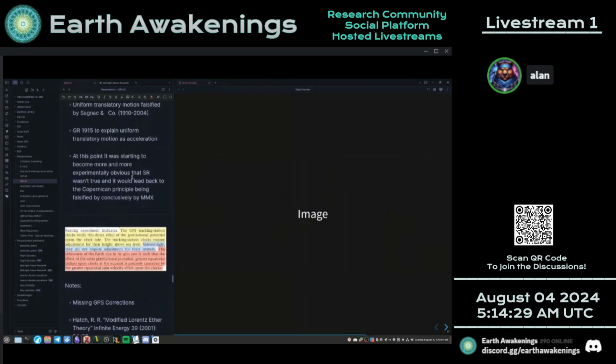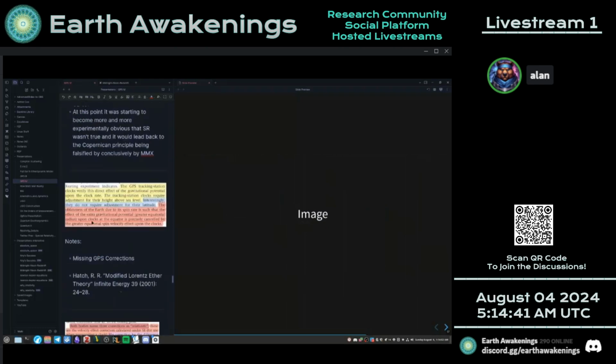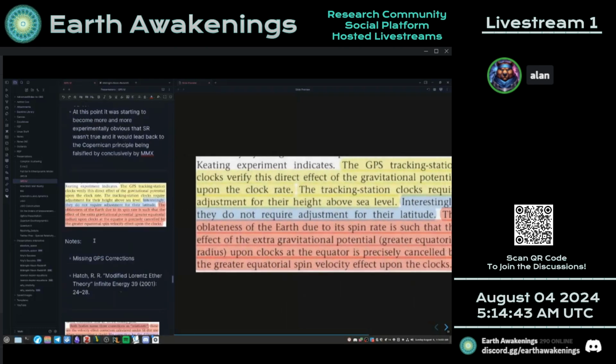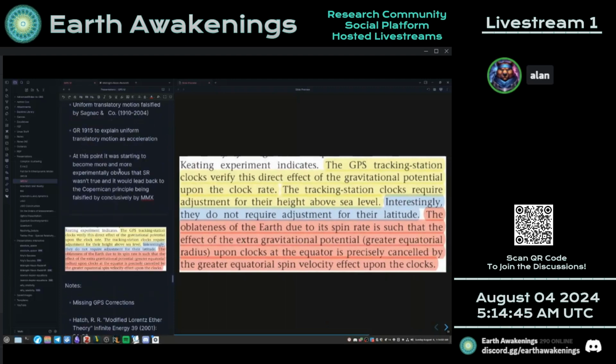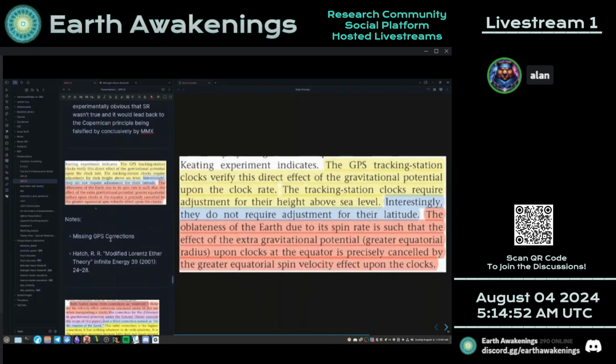Okay, so anyway, the boys have shown experimentally that the speed of light is not behaving on the one-way or the two-way speed. Now, for the phase conjugate, maybe that's a little ambiguous, so we can come back to that and look at trilateration and GPS for the one-ways. But that's where we're at so far: relative motion and light are not behaving in accordance with special and general relativity in regards to measuring motion. So here we have the GPS system, and we're going to get into the missing corrections that should be there.